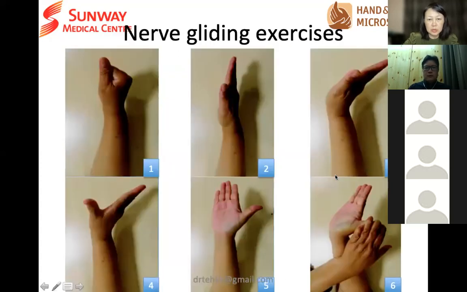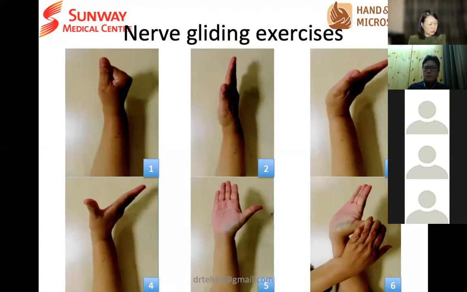So lastly, if those things fail, you can also give steroid injection, but steroid injection is not a real treatment. It's basically to buy time. And usually I only give it to patients who we think have very early carpal tunnel syndrome or patients who have transient causes for carpal tunnel syndrome like pregnancy or breastfeeding mothers. Because when you are pregnant and when you are breastfeeding, that period of increased edema, increased swelling of the body and wrist is temporary. And by buying time, you deliver your baby, the edema comes down, swelling comes down, things will be all right.